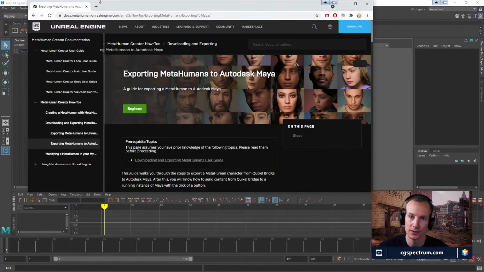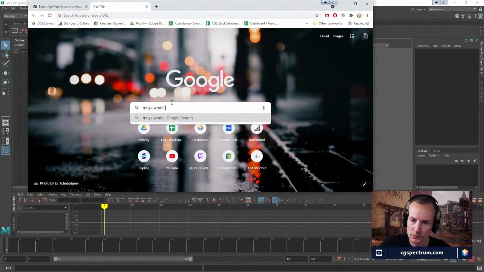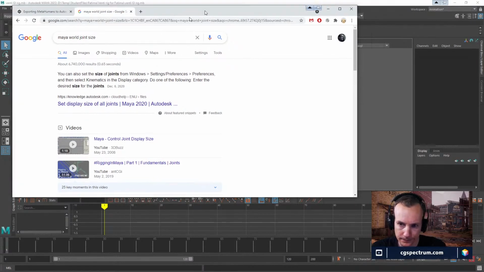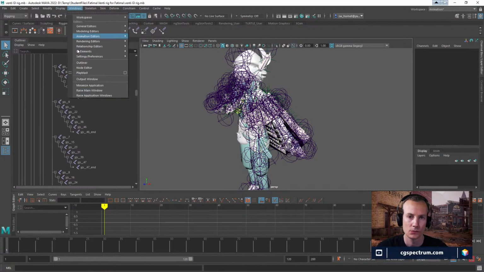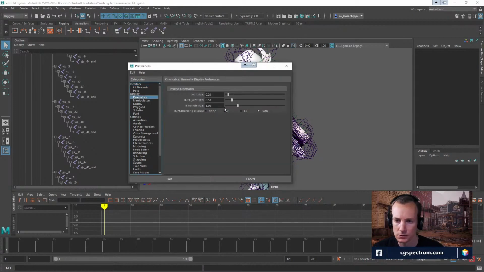I'm gonna have to cheat. Hold on a sec, unless somebody knows the answer. Preferences. There it is.